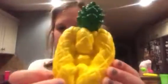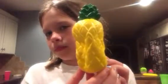Alright, so next I'm going to show you my pineapple, and here it is, and I got it from Amazon also. All the fruit is from Amazon, from online, and it is scented, and of course it smells like pineapple. It kind of just smells like blueberries. So, and then here's the stem. So next, Molly is going for round three.